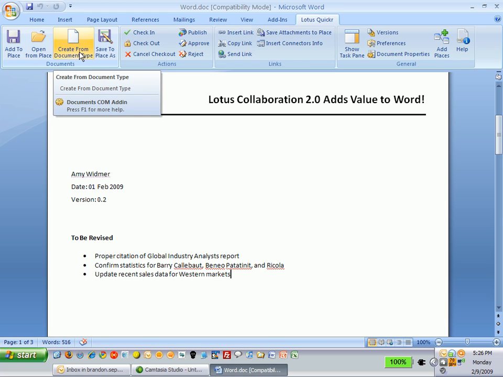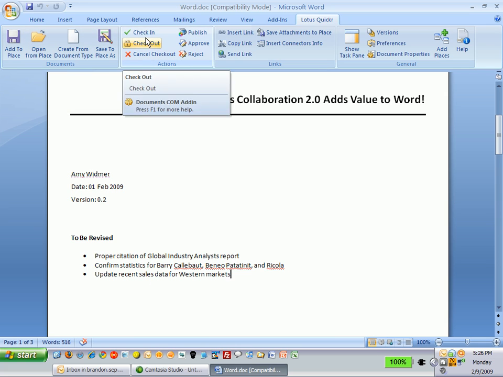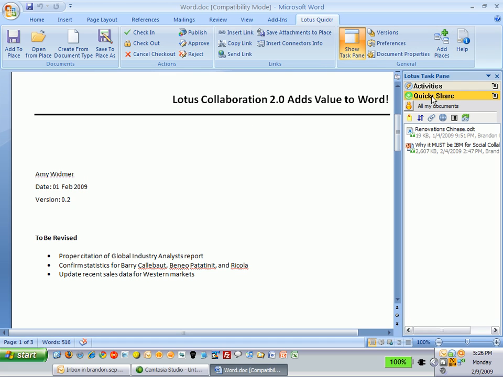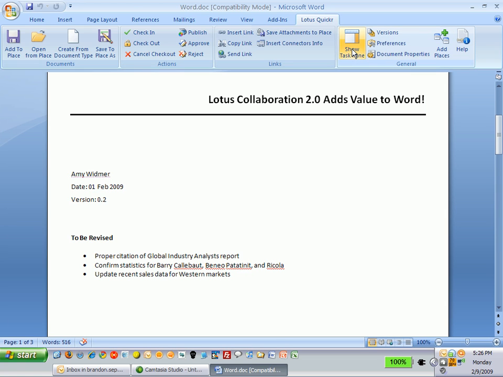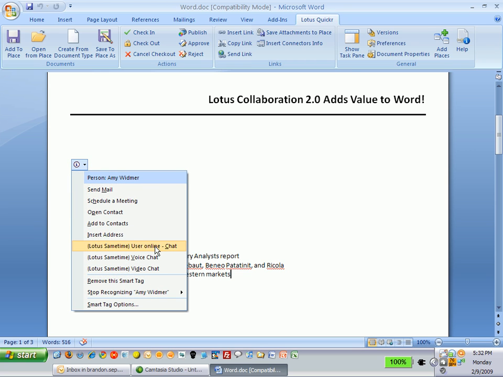Now, once this document is complete, he can use it to create a template for forms. He can check the document in, check the document out. He can publish it. He can put it in part of a review process. So again, not leaving Word, staying in the application, and having these collaborative components makes things a lot simpler and makes people more productive in the work that they do.